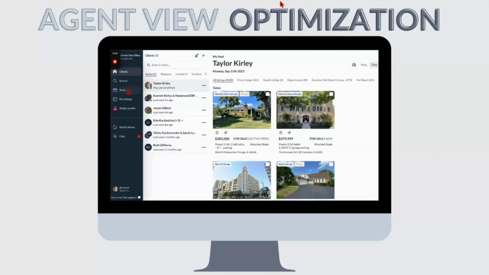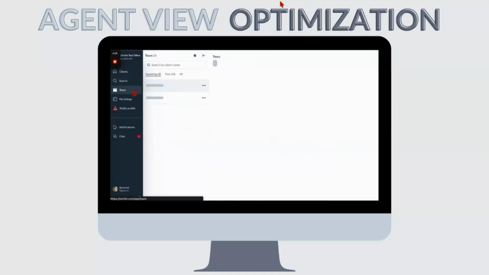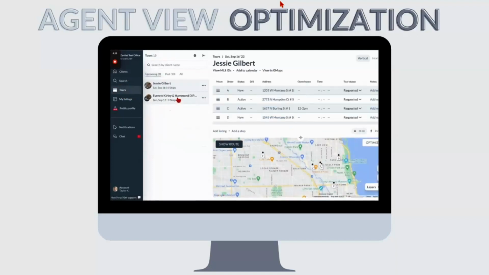So to continue organizing our tour and finalize everything, I'm just logging into my Zenlist account. I'm selecting the tours section over from the left. And then here I can view my upcoming tours. We're organizing this for Jesse and I. So now I can come in here and I can actually add the specific times based off of that feedback from the listing agent. However, there's a little hiccup.